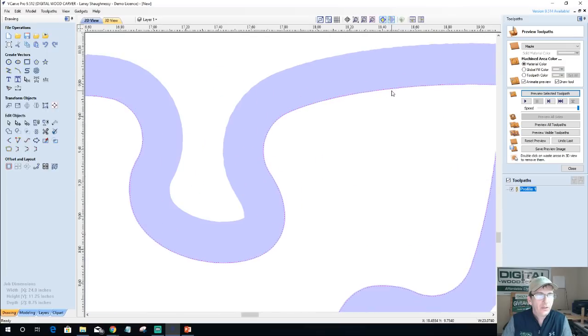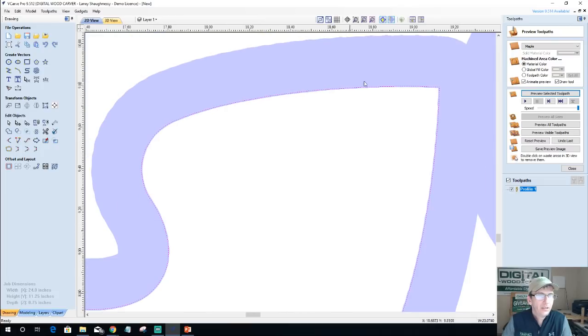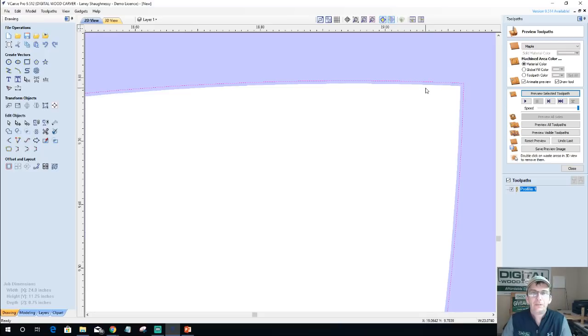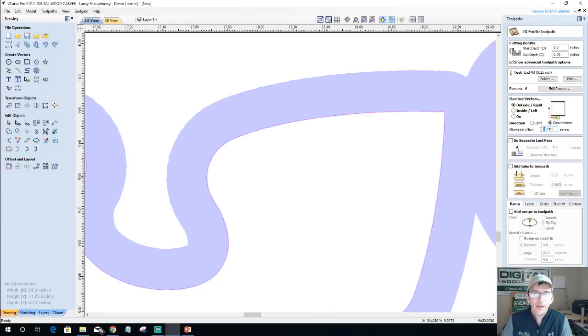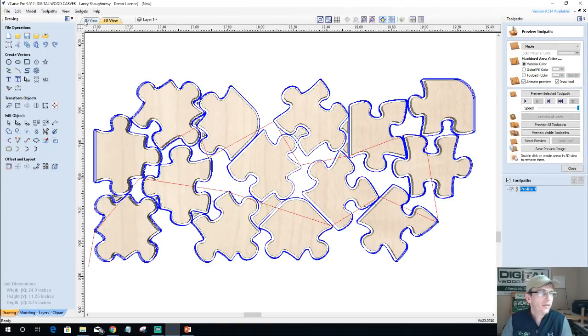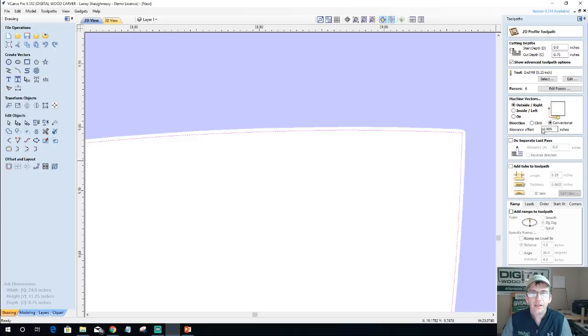And if we zoom in ever so tightly, you can see that the bit is overcutting that vector by 0.005", that nice little overcut on the part, so everything fits together snug as a bug in a rug, right? If I were to use a positive offset, then I'm positive away from the line, right? Now they won't fit together at all. Make sure it's a negative, guys. When you're cutting on the outside of the line, you want to cut over the line, overcut the part, so it's a negative number. Okay, so let's calculate that.